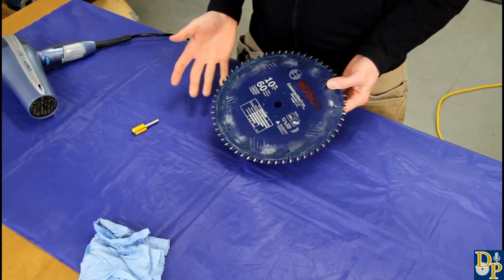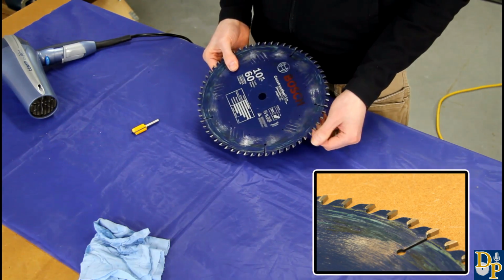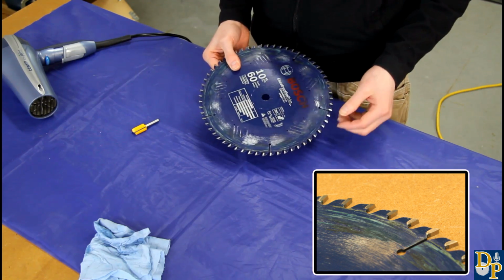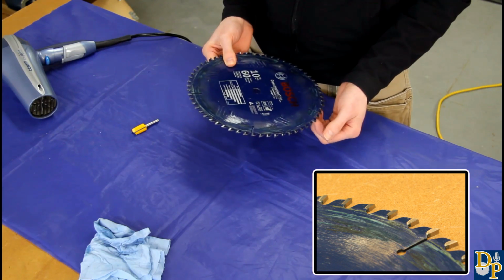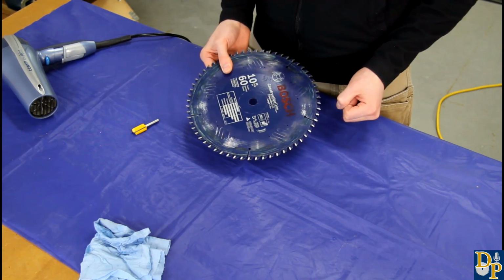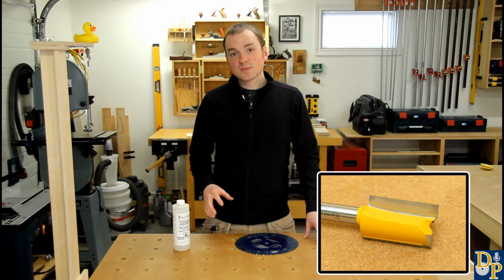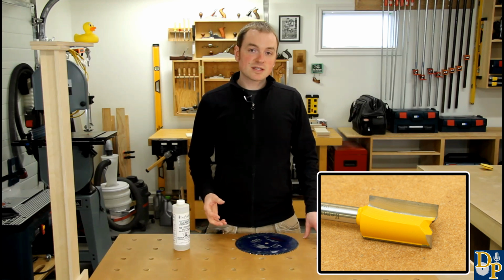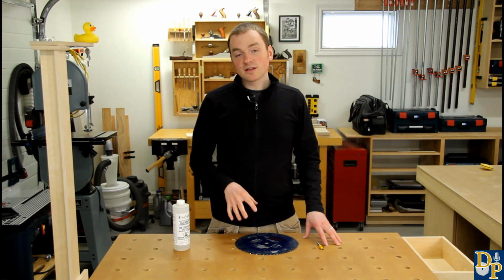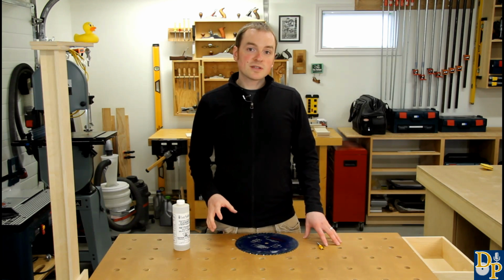So as you can see, it doesn't take much to get your blades cleaned up and keep them running at their best. This one was pretty gummed up and had a lot of burnt on resin when we started, and now the teeth are good as new. So that will give some extra life to the blade before it needs to go out for sharpening next time. So like I mentioned earlier, keeping your blades and your bits clean really extends the amount of time between sharpenings and their overall life. It doesn't take a lot of effort or time to do, and it really keeps them running at their best.